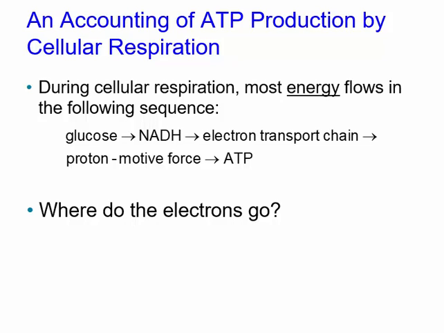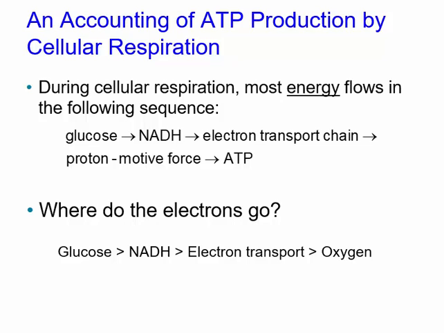All right, maybe you had to go back and look in your text at some of the figures or a little bit of trial and error on this question. But think about what's happening, right? Originally, those high energy electrons are in glucose. They're passed to an electron carrier. Some end up in FADH2, so that's another electron carrier, but most of them are with NADH. Those electrons get fed into electron transport, and again, they don't make the ATP directly. They end up binding with oxygen. Oxygen ends up picking them up to produce water.